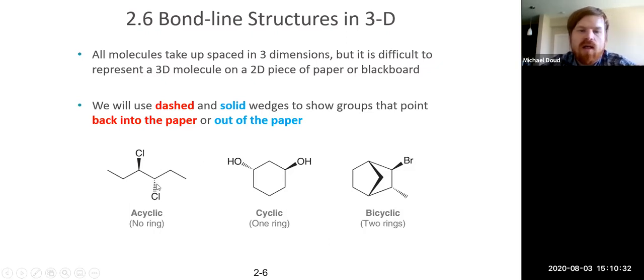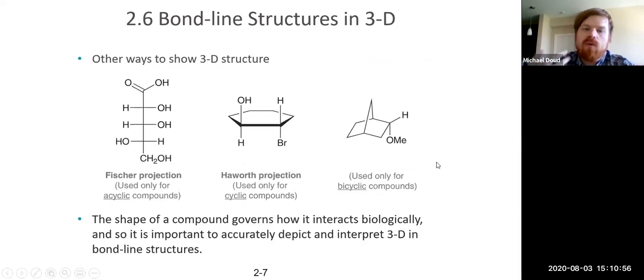So again, let me say this one more time. The solid wedge, that's going out of the screen towards you. And then the way it looks to you, I'm in the screen, right? So this chlorine is going into the screen because it's got the dashed wedge there. So that just tells you basically the orientation in 3 dimensions. So we want to make sure that we understand how this works. So make sure to give this some practice on the sample exercise and in your skill builder in your book.